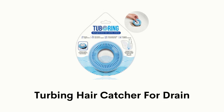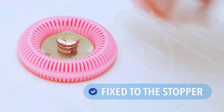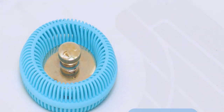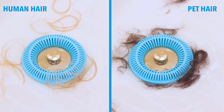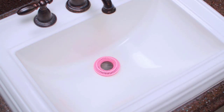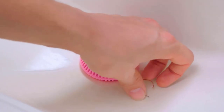Number 3: Turbing Hair Catcher for Drain. It has aesthetically pleasing shapes and colors that fit most standard pop-up drain stoppers. It is made of 100% BPA-free, flexible, and high-grade silicone, therefore it is durable and lasts a long time. Its mushroom-shaped plugs go inside the drain and neatly collect the hair present around it. This drain protector has a ring doughnut structure, slot-based filtering holes, and a latching rim blade that keeps your drains clean.